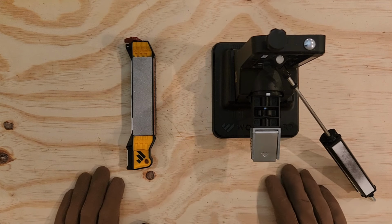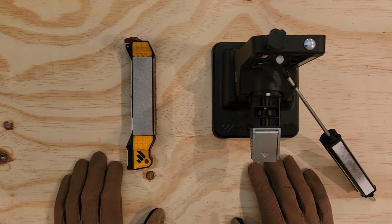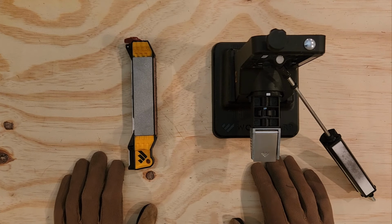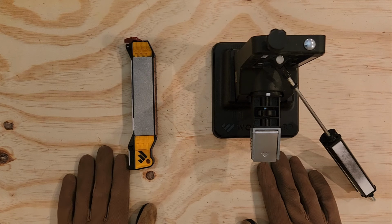There are lots of really, really nice sharpeners out there. The Spyderco Sharp Maker is another great one. I know Wicked Edge makes some great products. I don't have any experience with them. I have a couple of just generic stones from Home Depot. I think Lansky has some pretty cool stuff.